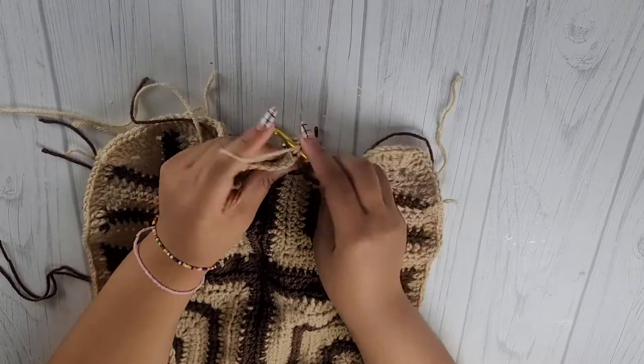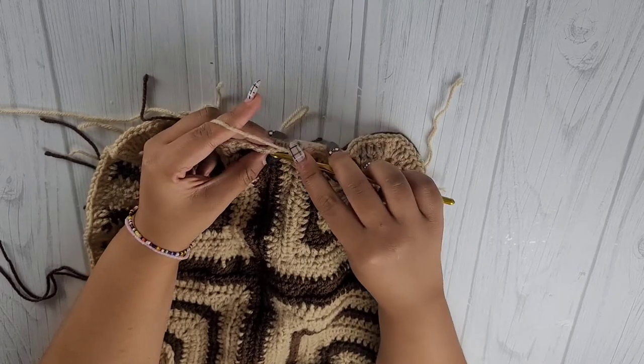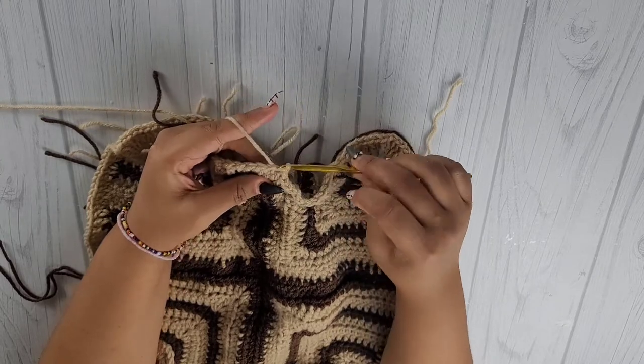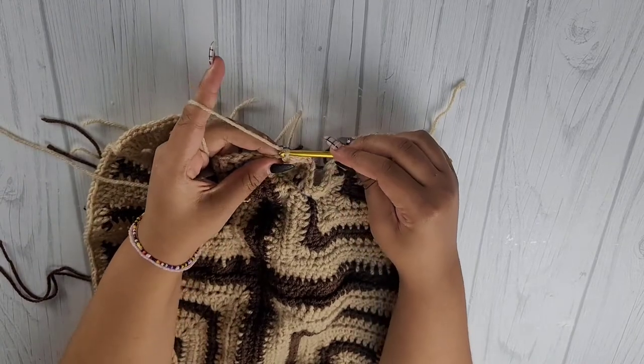So we are finishing up and we're going to slip stitch into the top of the first double crochet we created. And we will fasten off.